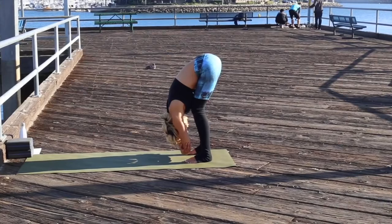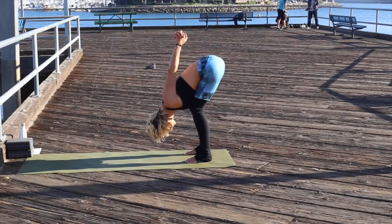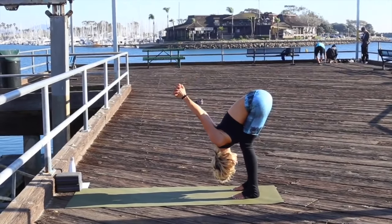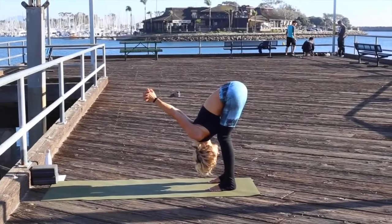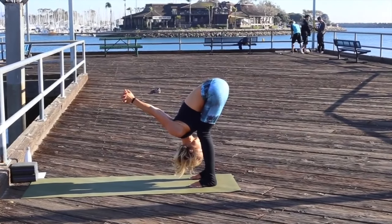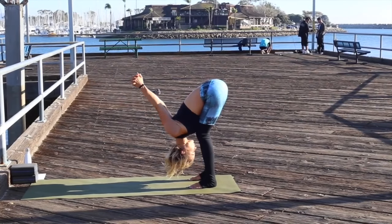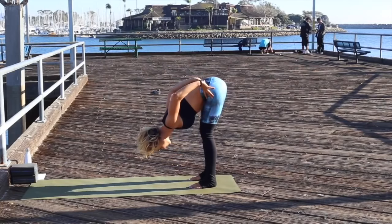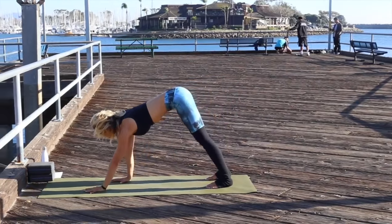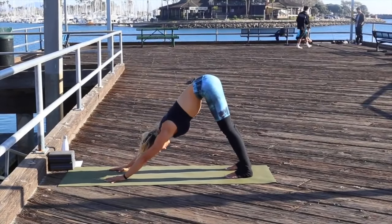Come into ragdoll, Uttanasana. Feet are hip distance apart. Allow the whole upper body to hang heavy, maybe grab opposite elbows. Now bring the palms behind your back. Interlace the ten fingers, press the palms together, keep a microbend in the elbows, and allow the fists to fall forward, allow the head to hang heavy. Keep that nice bend in your knees. Be gentle with the hamstrings. Slowly release, place the palms back onto your mat and walk back into your downward facing dog.